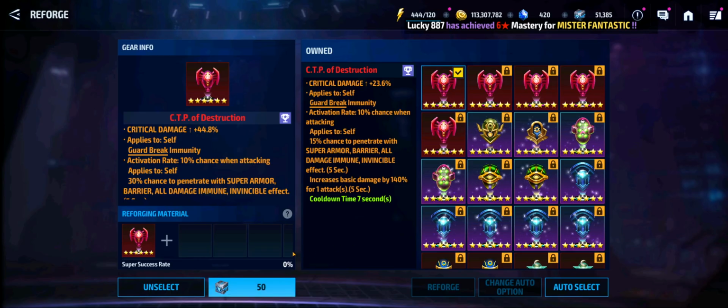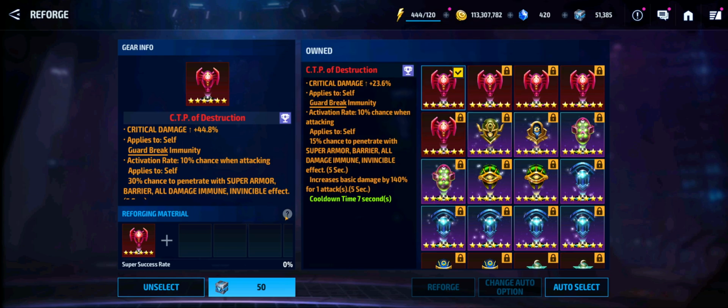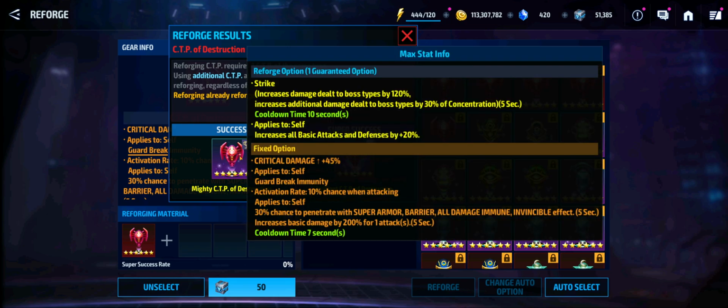yeah, I want to select you. And I wanted to reforge the CTP. What is it that pops up for CTP? Why is it not showing me the reforge option? Ah, there we go. So a CTP reforge, right? We get the mighty CTP.